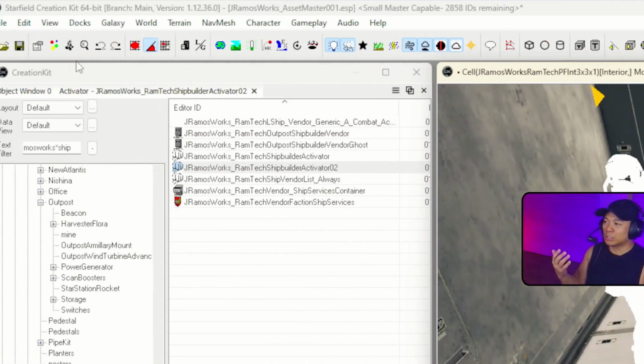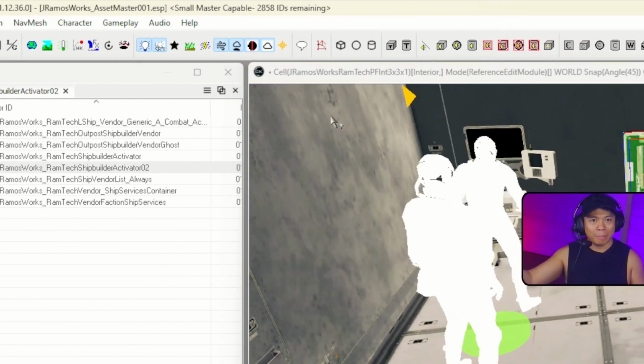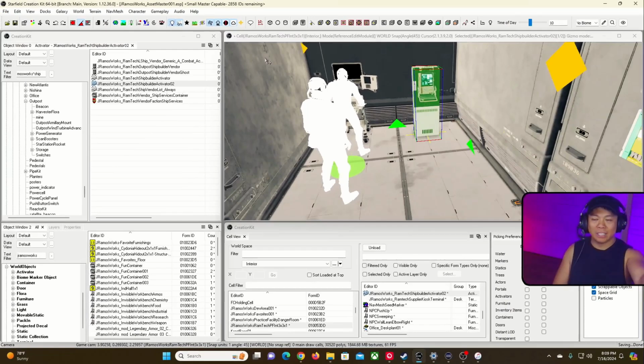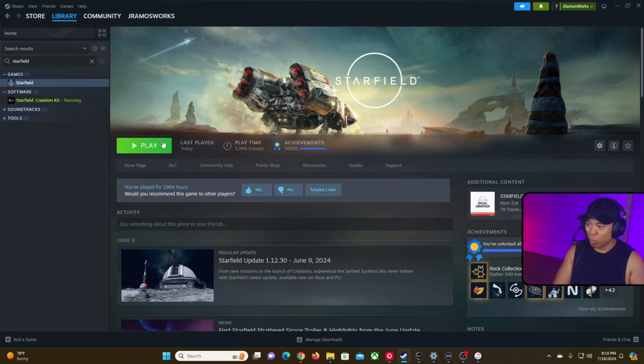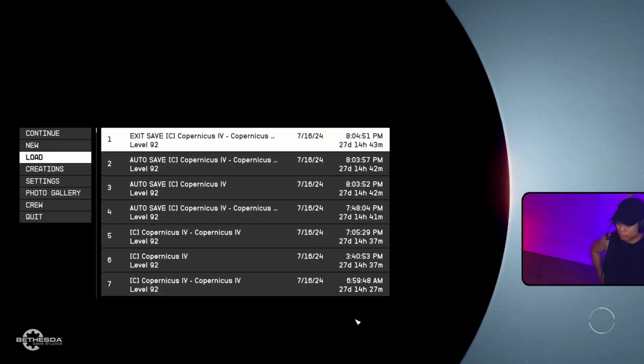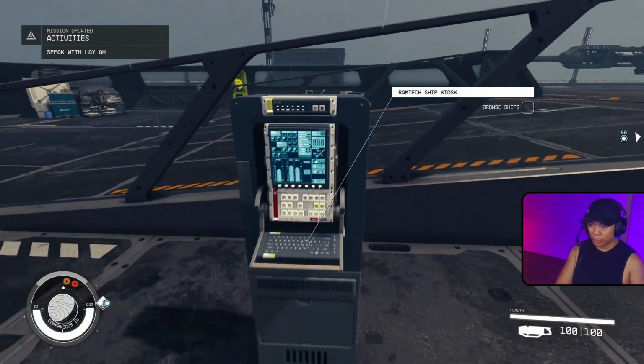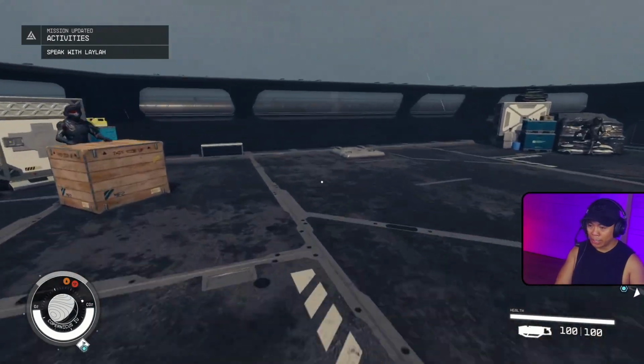So you can think of it that way. Maybe you place your kiosk in the lodge. Okay, maybe not the lodge, because a lot of people are using the lodge as well. But maybe you can place it in a different cell at a city. So maybe that's an option for you. Maybe you can find this kiosk at the bar or something like that. Okay, so let's do that. Let's take one more check. Let's fast forward. Okay, we're here. I don't think this will work yet, but let's go down here.